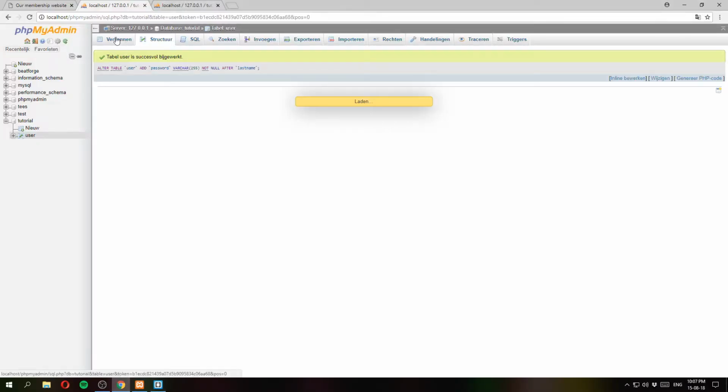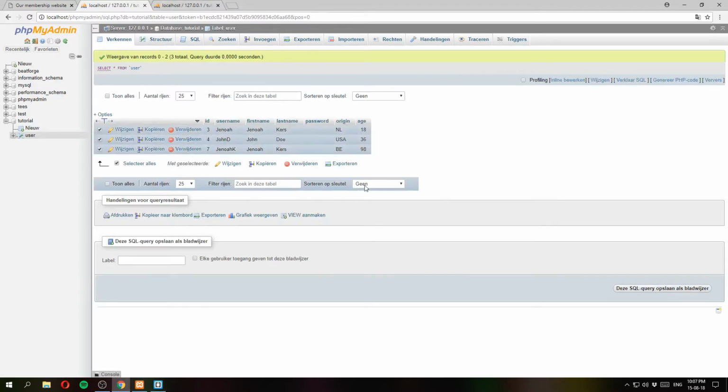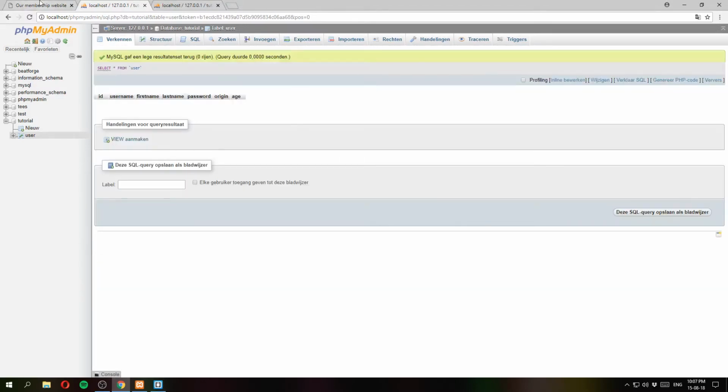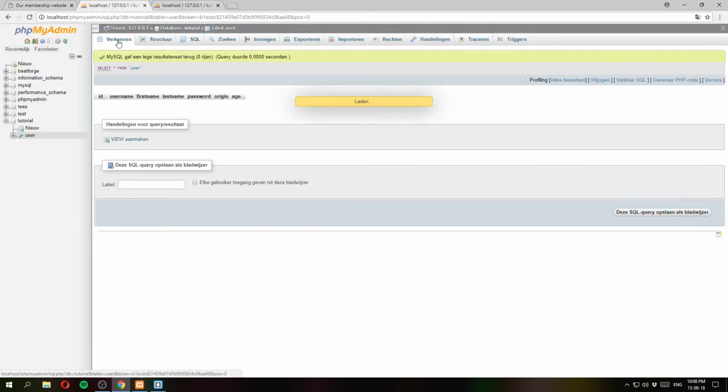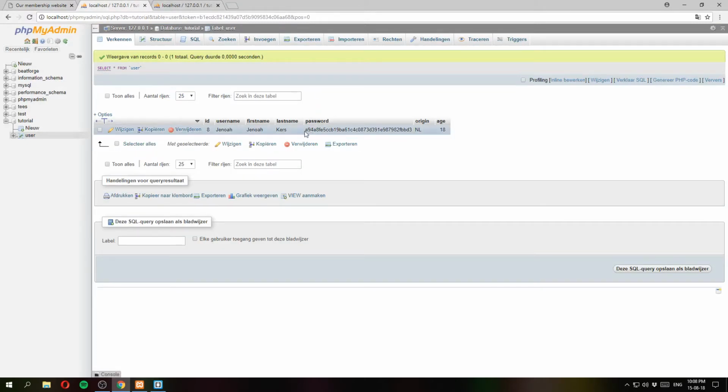Save. Let's remove our current users so that we can add a fresh user with a password. Username. Then add a password which is test in my case. Not that you will be able to hack me because I'm not going to upload this site, but anyway. My age is 18. I have registered because we have the successfully registered message. Then in the database we can click on explore, and as you can see, the password is an encrypted version of our password.